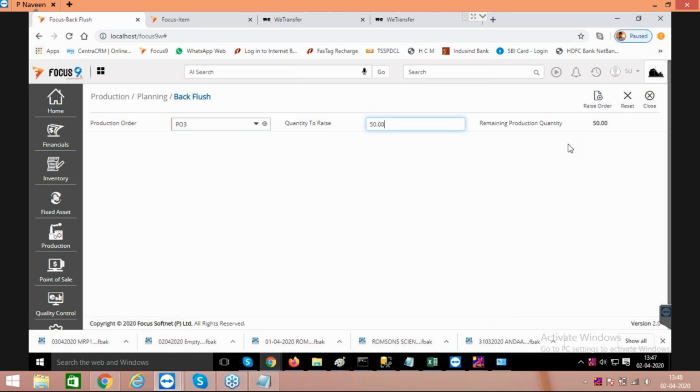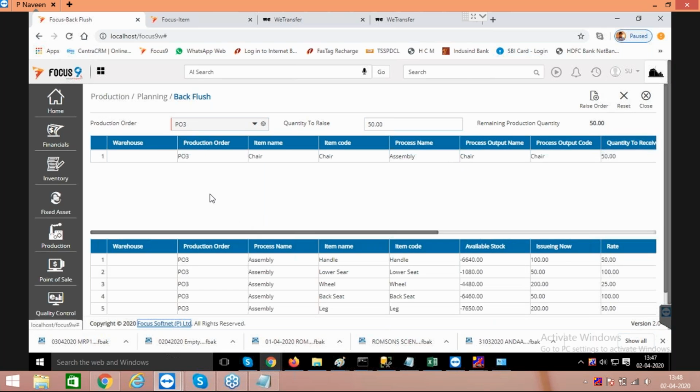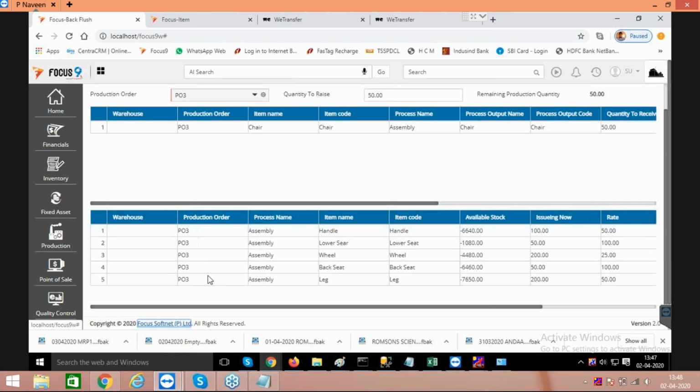So I just come out of this. Automatically the system will give you the list of items that need to be issued and received, so you can do this transaction simultaneously. Again, I want to repeat, it picks the values from the bill of material. It is as good as the production process screen, and you can use the production process screen as it is if it is a linear view.